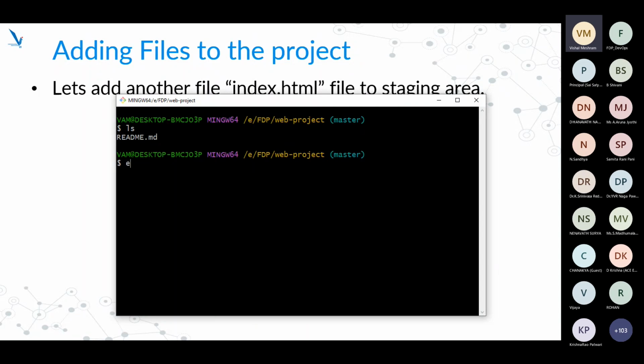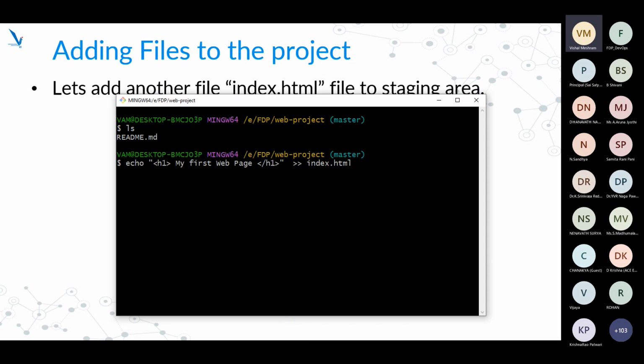Now I will directly use the shortcut to create a new file and write something in the file. So let's say h1, I am echoing this message, and let's say I'm echoing my first web page. What I'm doing is creating another file now. My first web page, and this echo, and inside I create the new file index.html, and then echo this message in the index.html.